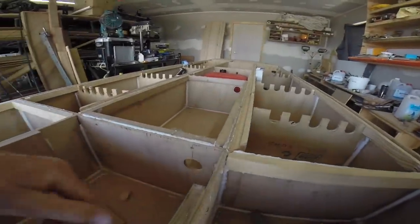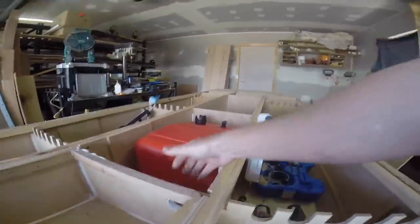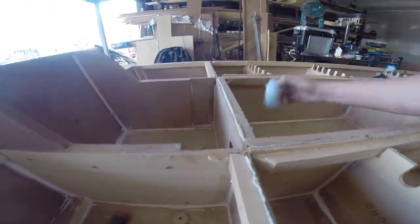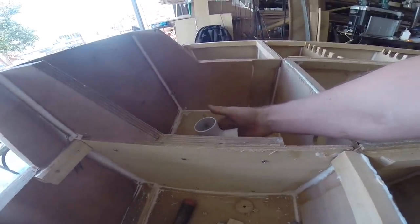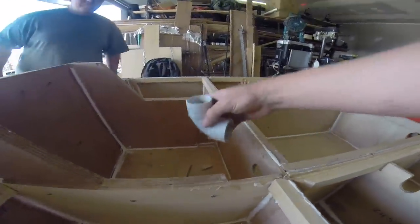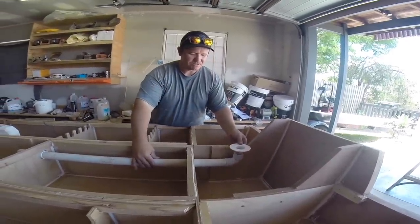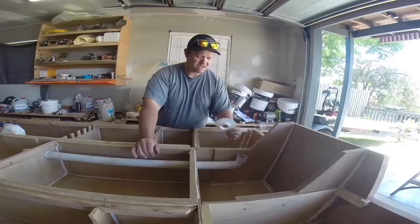Just put a couple of holes in here for our PVC piping, which we're just about to cut. This is gonna be where the fuel line runs through here, through this one. Up here, and then we're going to put a little 90 degree elbow joint on this one, straight up into the top section. That'll all be sealed. Check that thing out. On there like that. So as we fit the top, we're going to have to do some wriggling and get everything in the right spot. But that's easy.